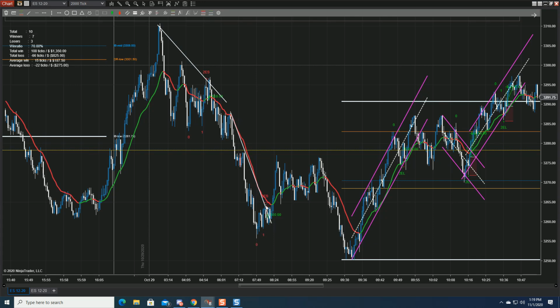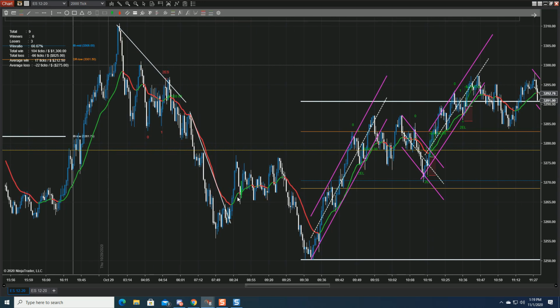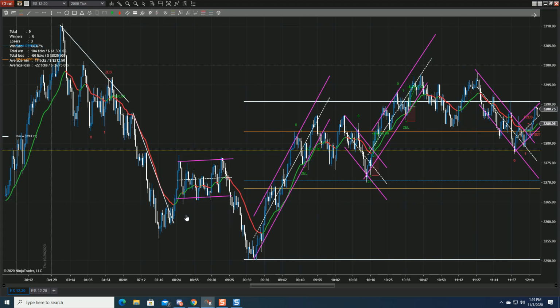So tag. Those are the 2 pivots that it's tagging. I got a $50 scalp there. Now here's a section where we're essentially going flat. When we're in a section that's flat, if there are any setups there, it'll take sells at the top of the channel, buys at the bottom of the channel.